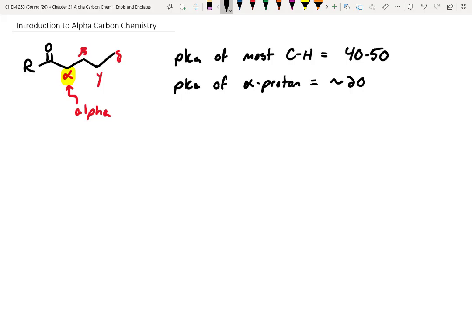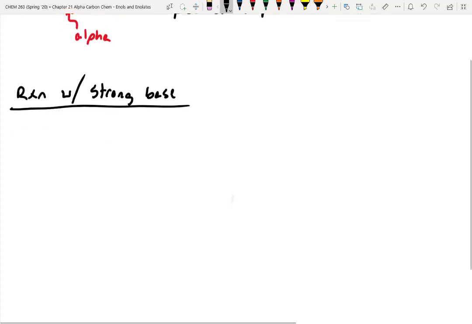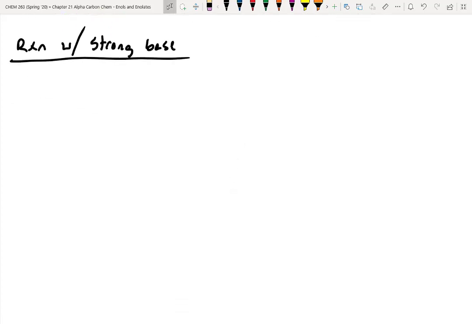All right, so let's take a look at this acid-base chemistry, and I'm going to show you a reaction with a strong base. Right now we're going to be generic, but later in this lecture we'll look at examples of strong bases. So let's say we have a simple ketone like acetone. In this case, we've got alpha carbons here and here. Doesn't really matter which one we pick because it's symmetric. And each of these alpha carbons will have protons coming off of them.